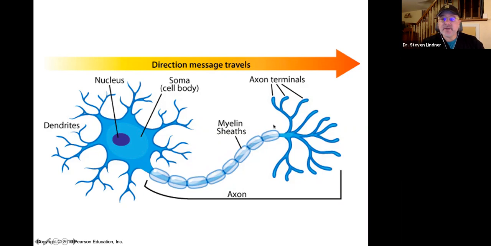It's going to send the signal all the way to the very end of the axon. They're called axon terminals. Just remember, like when you go to the airport to catch the plane, at the end it's the terminal. You got to go to the terminal, the end, the axon terminal. And at the very end of the axon terminals are end bulbs. And what's contained at the very end of the end bulbs are neurotransmitters. Neurotransmitters are stored here. And then when the body needs to, it releases them.